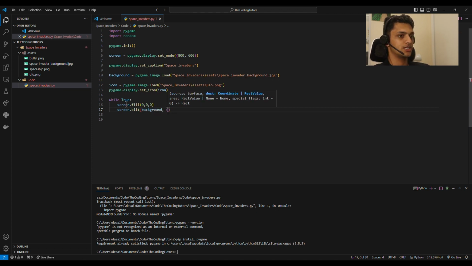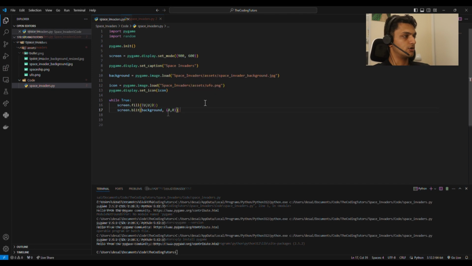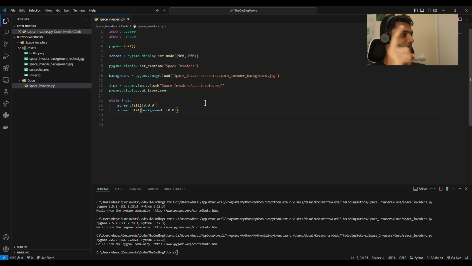And where is it going to start from? So screen.blit is to showcase an image onto your window. The first argument is the image, and the second argument is a tuple of the coordinates, as you can see right here, VS Code is really helpful this way. It's the coordinates in rect value, and we want it to start at 0, 0.